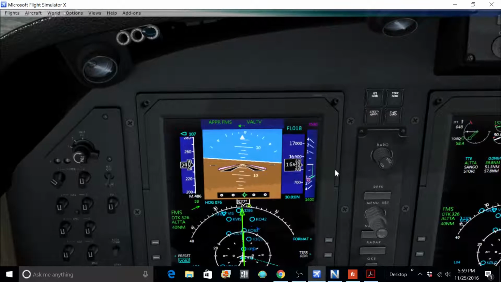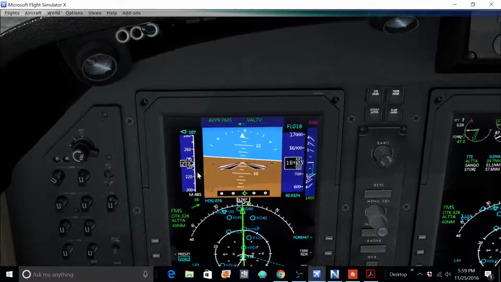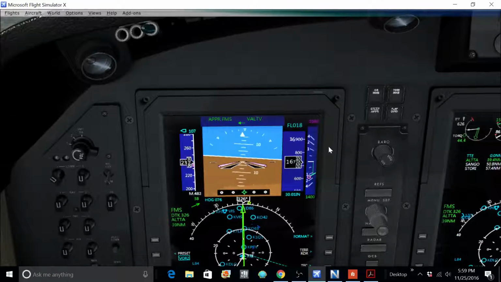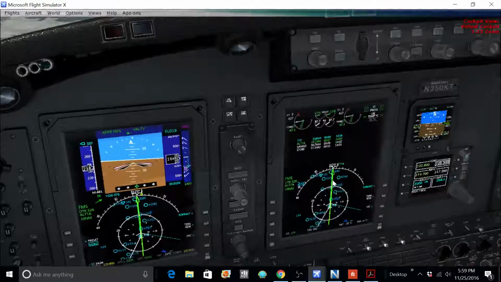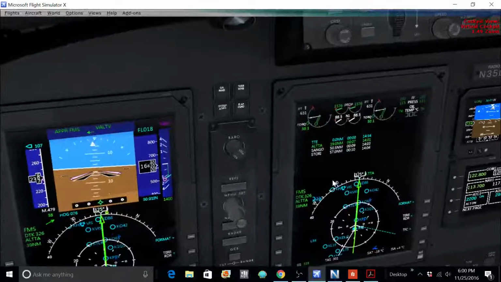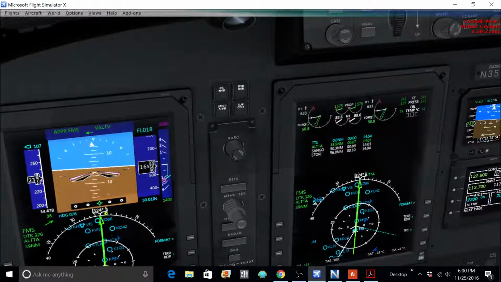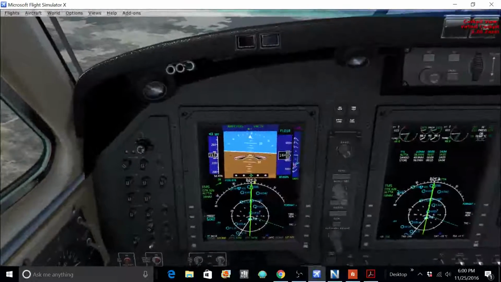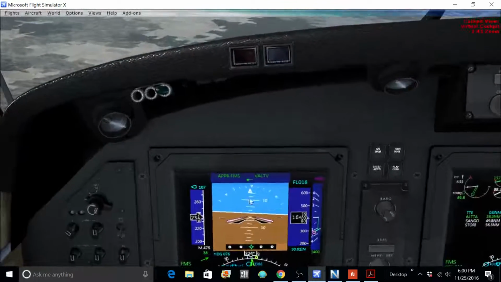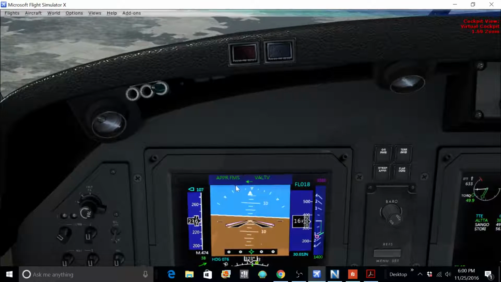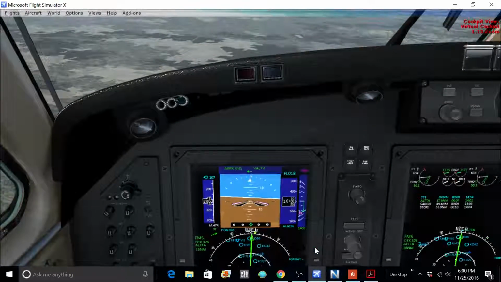I'm going to pull back on the throttle levers a little to decrease a little bit of speed. Our next waypoint, in 38 nautical miles, is Alta, and that's where we make the turn to pick up the approach. Hence the reason why you now see it automatically says approach on the FMS.